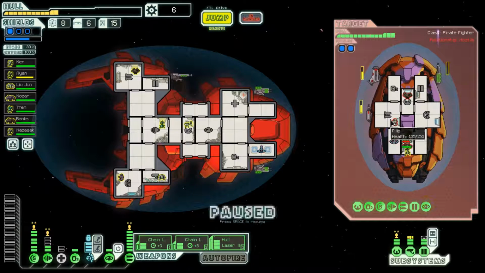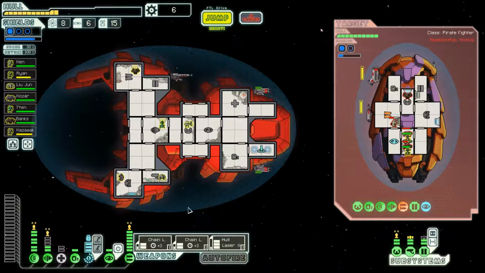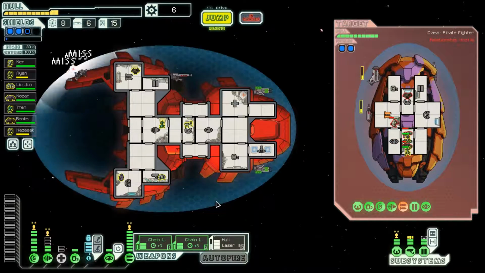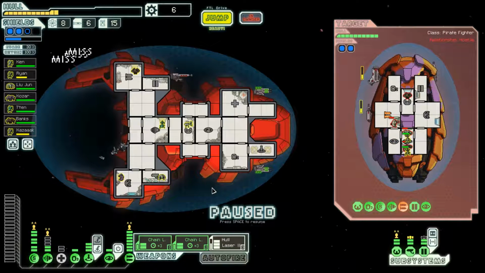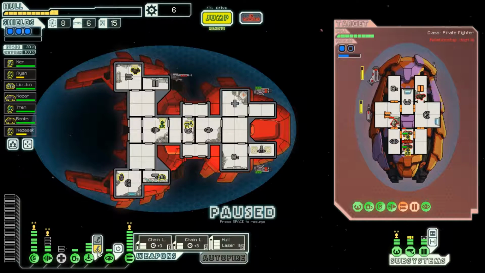Hit him in the weapon room. Good stuff, finally get some misses in. We're fine. Our shields actually come back before the flak has a chance to land, which is very nice. Hit him in the door room so that our crew can move around if they have to. We will be able to kill a couple of their crew members.